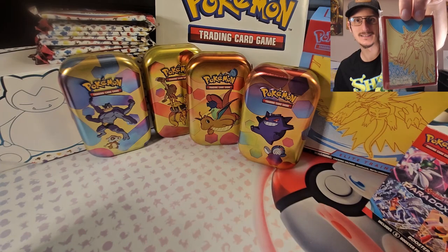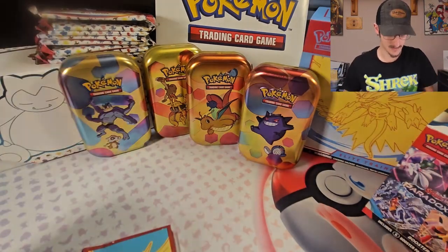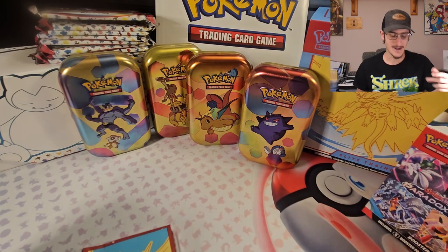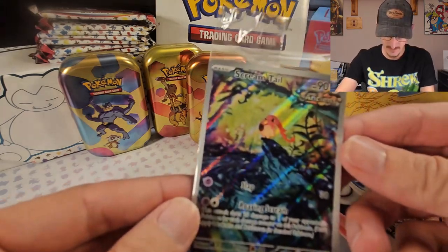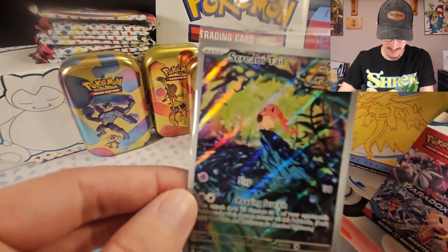Part of the reason I bought this is because I really like these pastel colors they used. There's not any reason specifically why I chose to get this one over the other ETB. It's just the first one I grabbed. Here's that promo card that I was mentioning. I'll show it on the close-up cam. Screamtail. It's a very, very interesting looking card. It's a strange one.